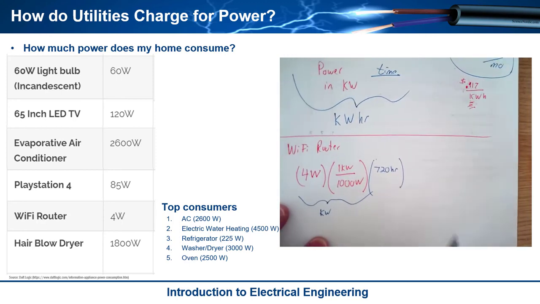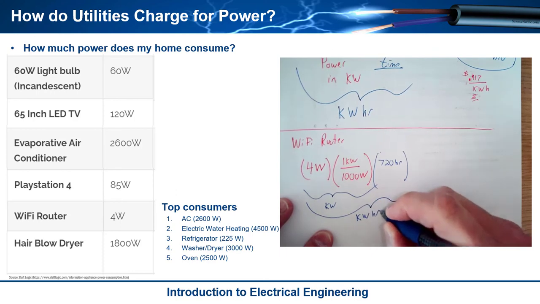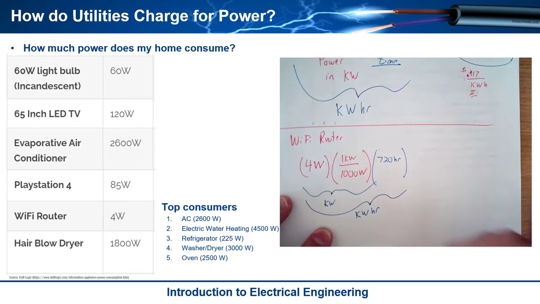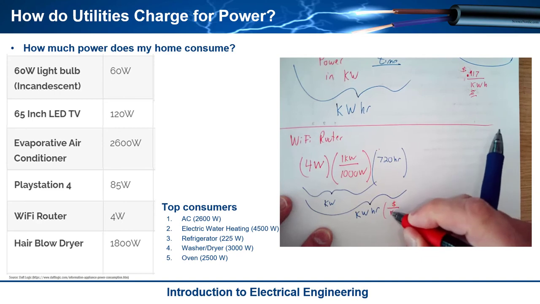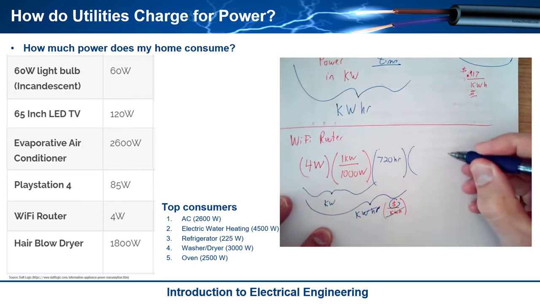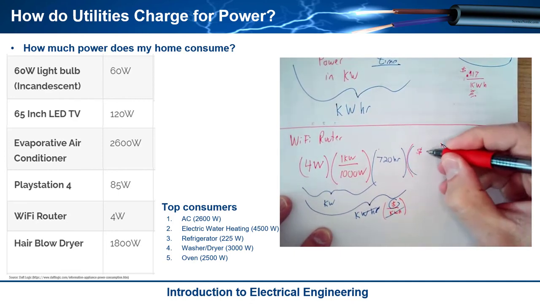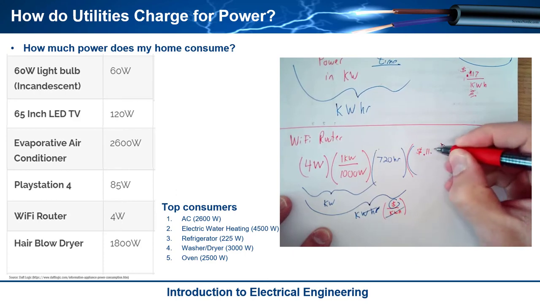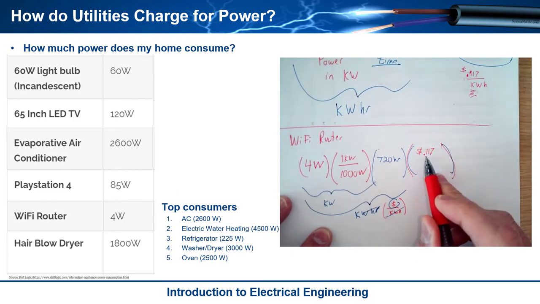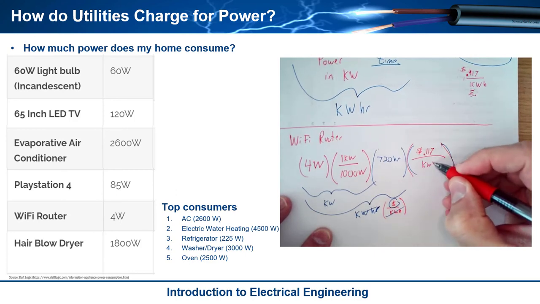And then let's take that. Now this has given me kilowatt hours. What I'm going to do is multiply that by the price per kilowatt hour, and you don't put the hour there. The kilowatt hours will cancel and I'll be left with only the cost. I'm going to have 11.7 cents, or $0.117, per kilowatt hour.